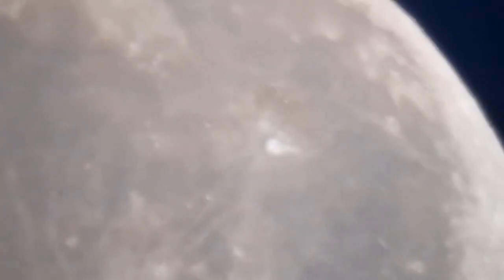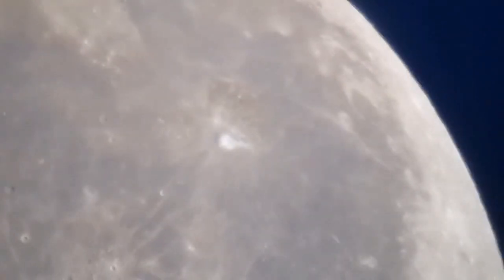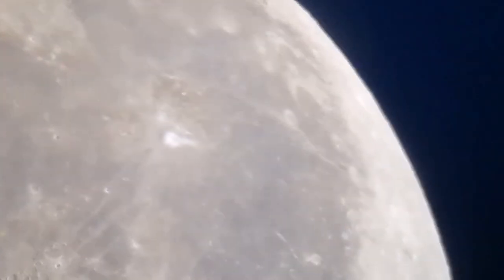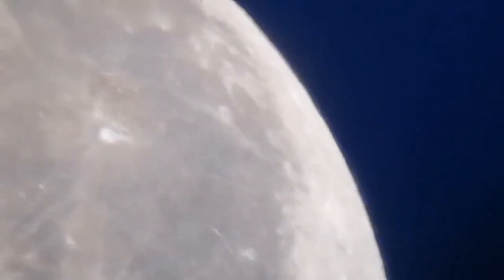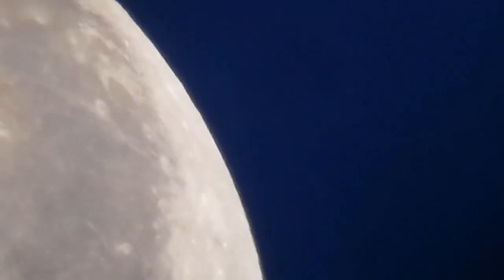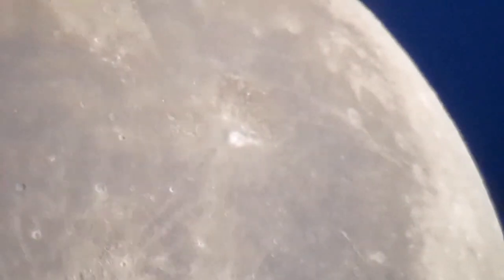What you see now passing the center of the picture is what is called the Aristarchus plateau. The light is not very good and the clouds are also causing limitations. You can see the color of it is different — it's one of the minerals that exists in the mantle area of the planet.